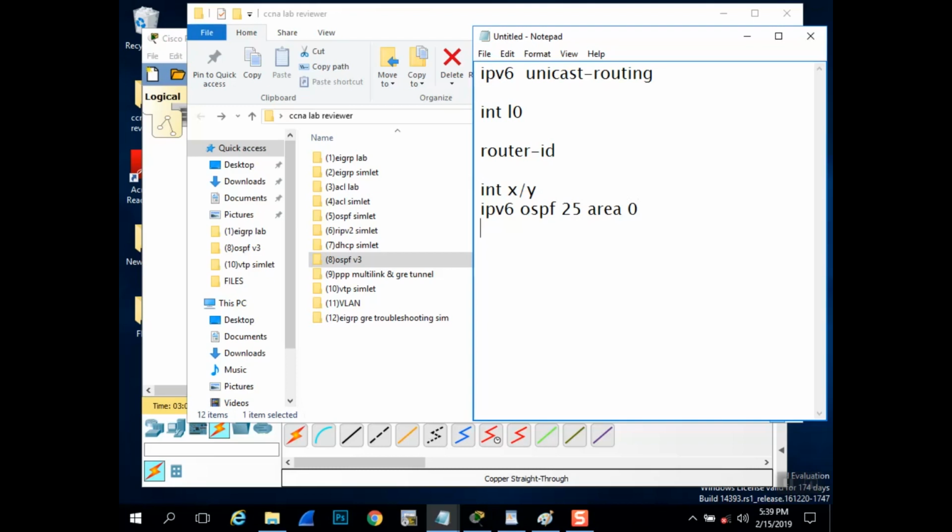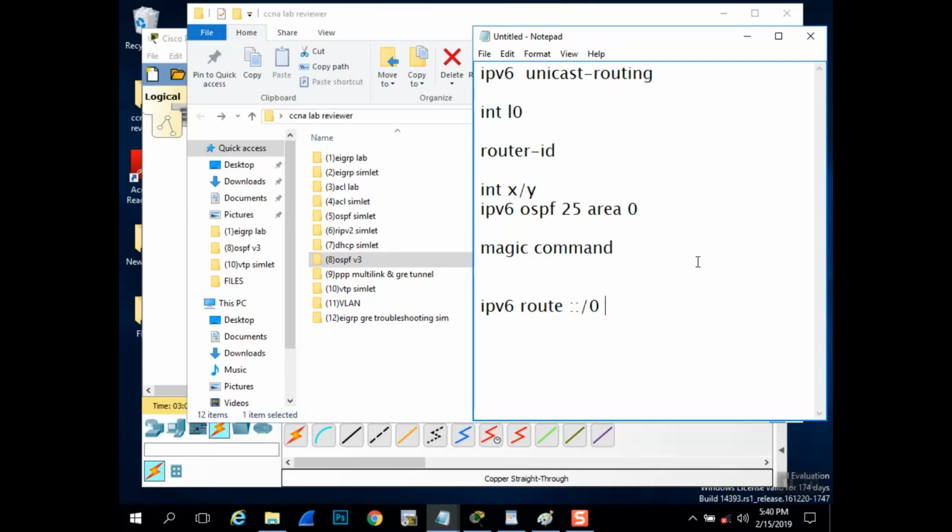Now, after you have enabled the OSPF protocol on each interface, input the command in the PIC router going to ISP. That will be the magic command that I will be showing you in a few seconds. And then lastly, create a default static route on the PIC router going to ISP. So I have the command ipv6 route ::/0 and the next hop address, which will be the ISP.